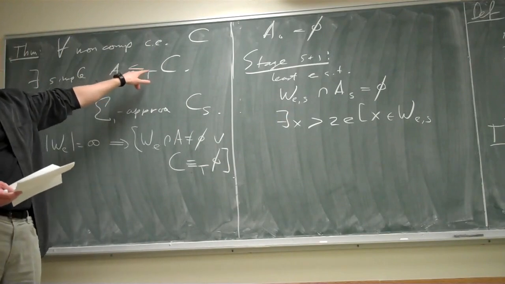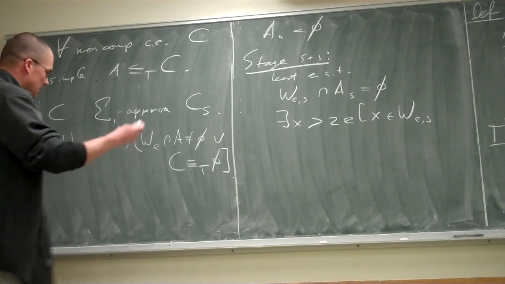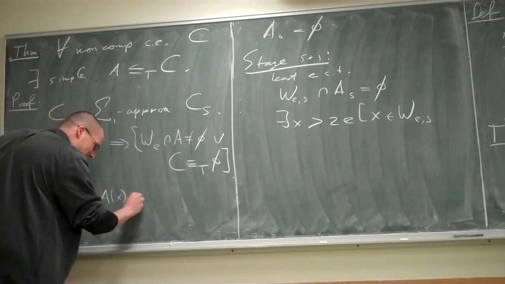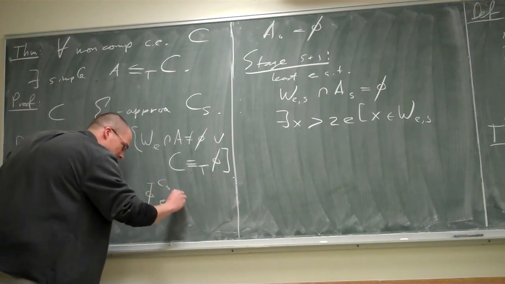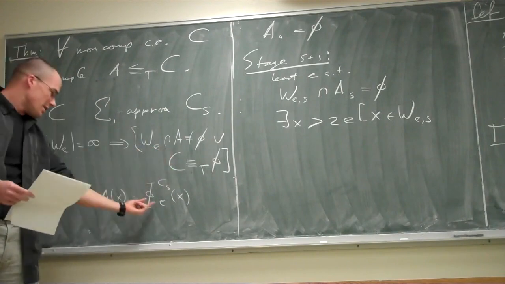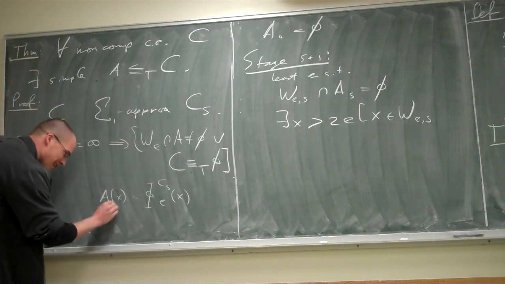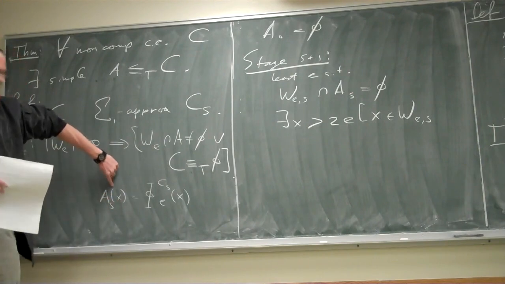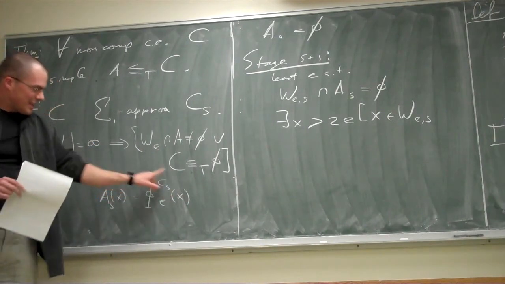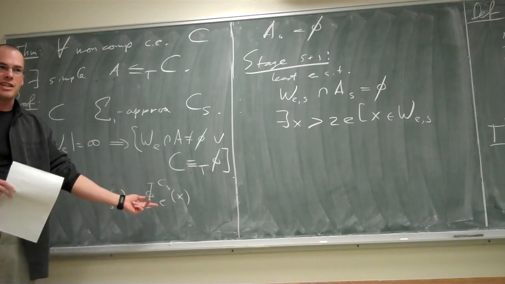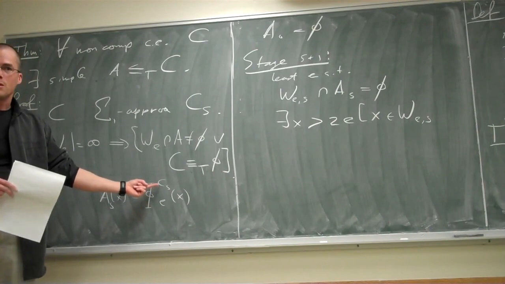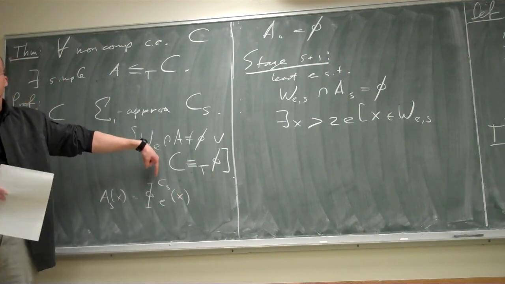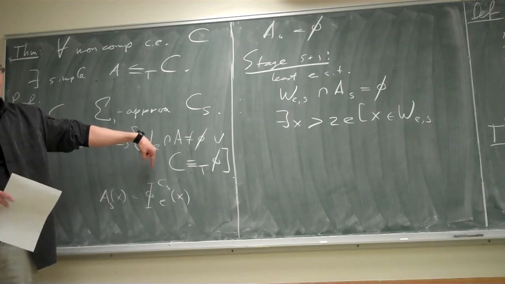Well, suppose you have such a Turing reduction, then you kind of have that the value of A of x, whether x is in there or not, at this current stage, looks like a computation like this. You're using the current approximation for the oracle, this should be an s here, to decide this membership. So how can you change this value? Well, it means that in this computation, the only way this computation can change its mind is if the oracle changes. The output of this computation, if e and x are fixed, can only change if the oracle changes. And so this is exactly what we mean by getting permission from C.